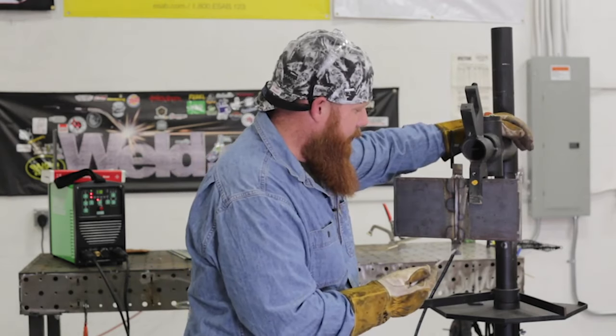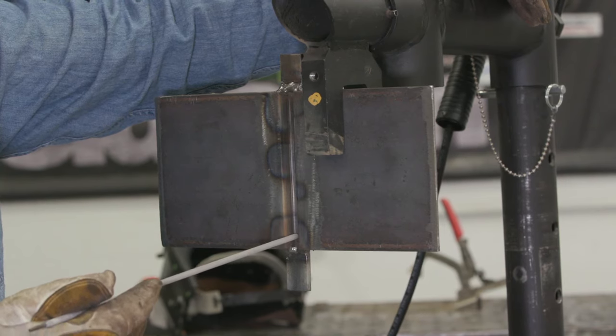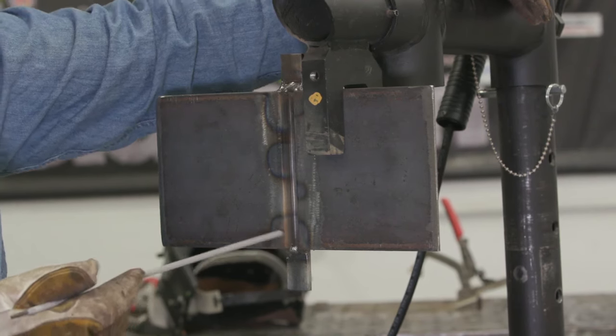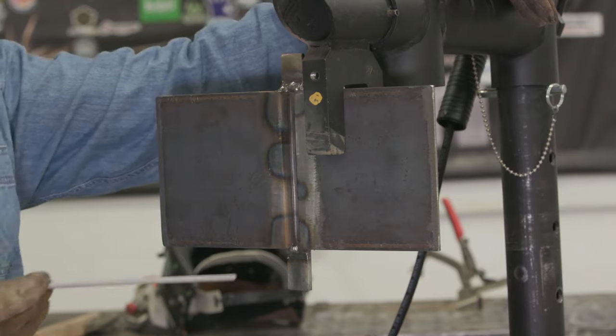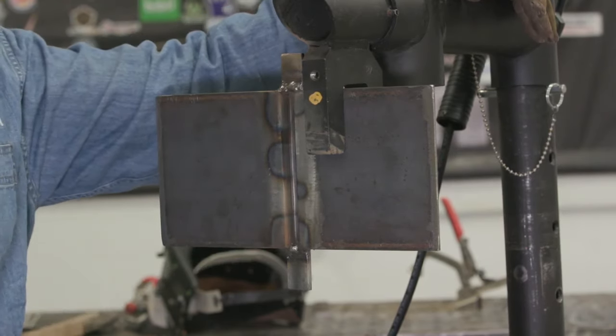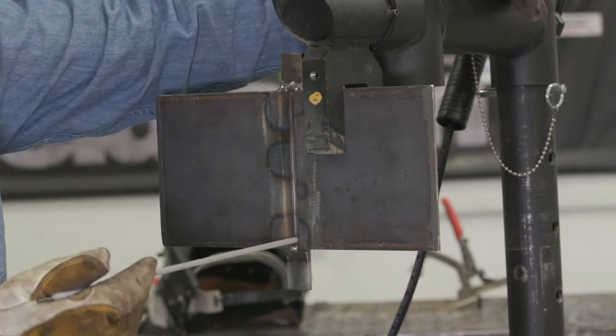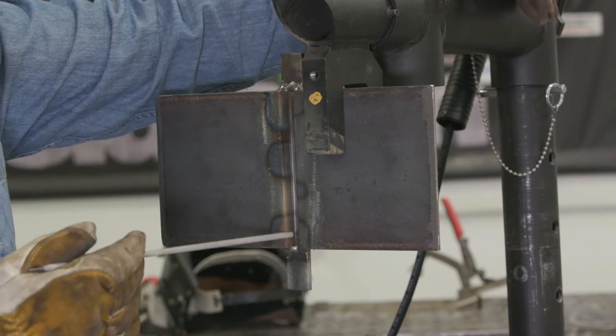So I'm going to start at the bottom of the run-in, and as I go through, I'm going to make a slight U-shaped pattern. Now this is personal preference. I know some guys go in there and just weld it. They don't move the rod at all, other than going straight up. Some people do a little bit of a weave or a zigzag. This is just my personal preference, but I'm going to carry that all the way through.